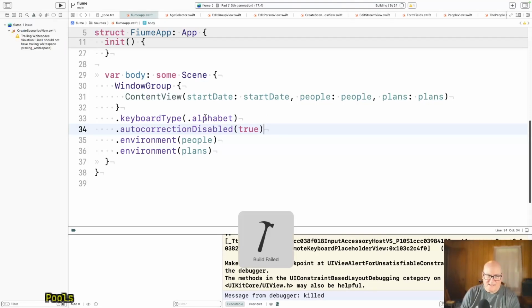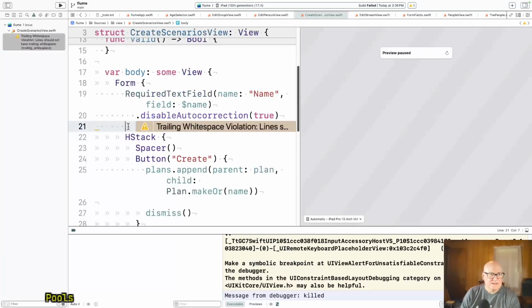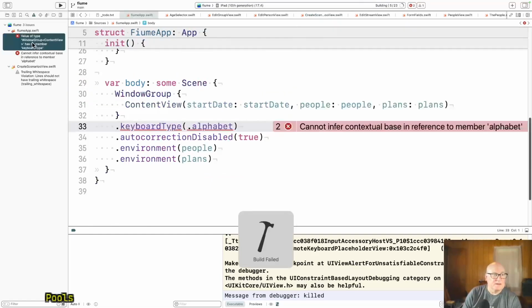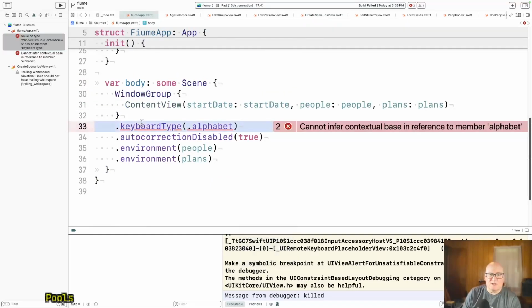I mean, once again, it sounds like that bug we have with the disabled, or choosing the button type plain to get rid of some weird double click thing. It feels like a bug we're working around. Okay, what went on there? Has no member keyboard type. Okay.